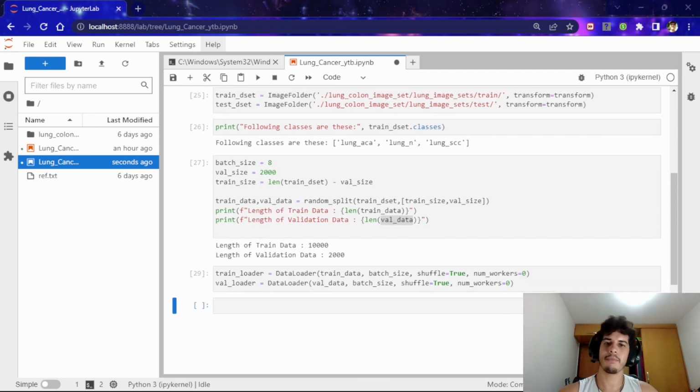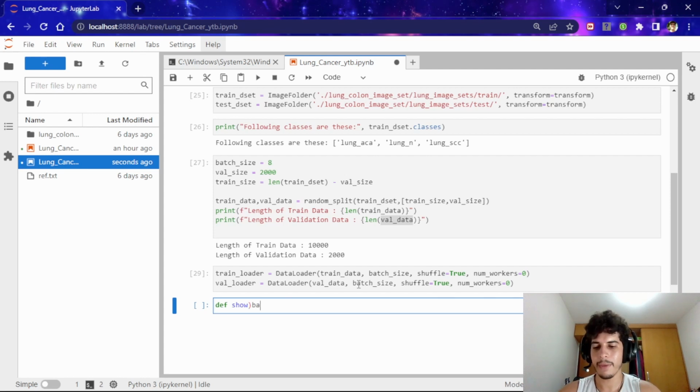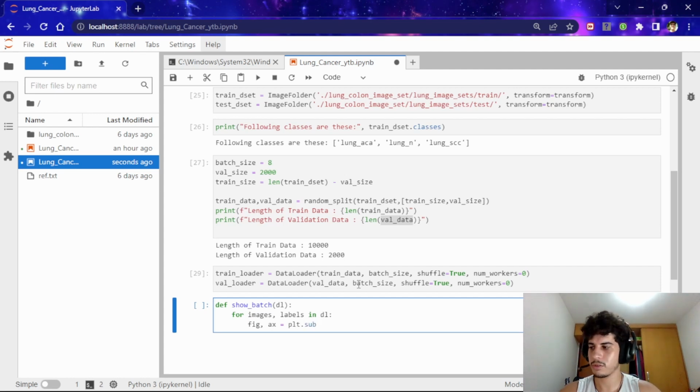So to visualize a batch of images from the training dataset, we are going to use an auxiliary function. So def show_batch, which is going to take the data loader itself. For images, labels in dl, fig, ax equals plt.subplots, which we imported.